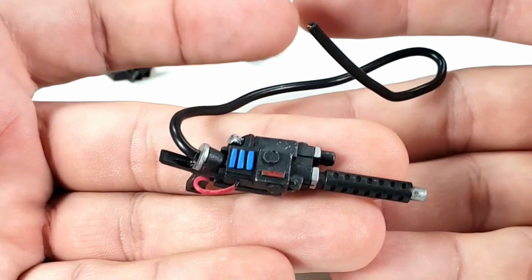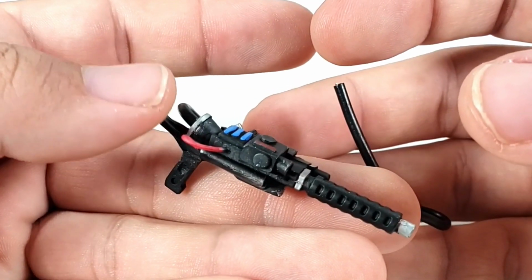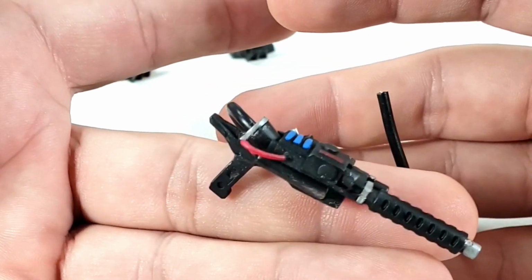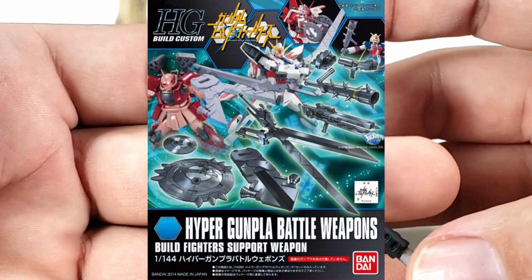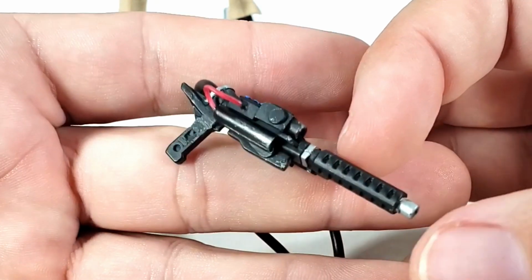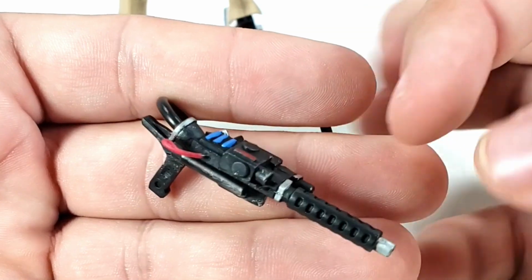So the proton wand is bits and pieces from different things. The actual base weapon, which is a gun of some sort that had a little canister that plugged into the back, came from a different weapon set. I'll have it here on the screen because I can't think of it right now off the top of my head. But I did end up cutting the handle off and using the handle from the actual GBN rifle.